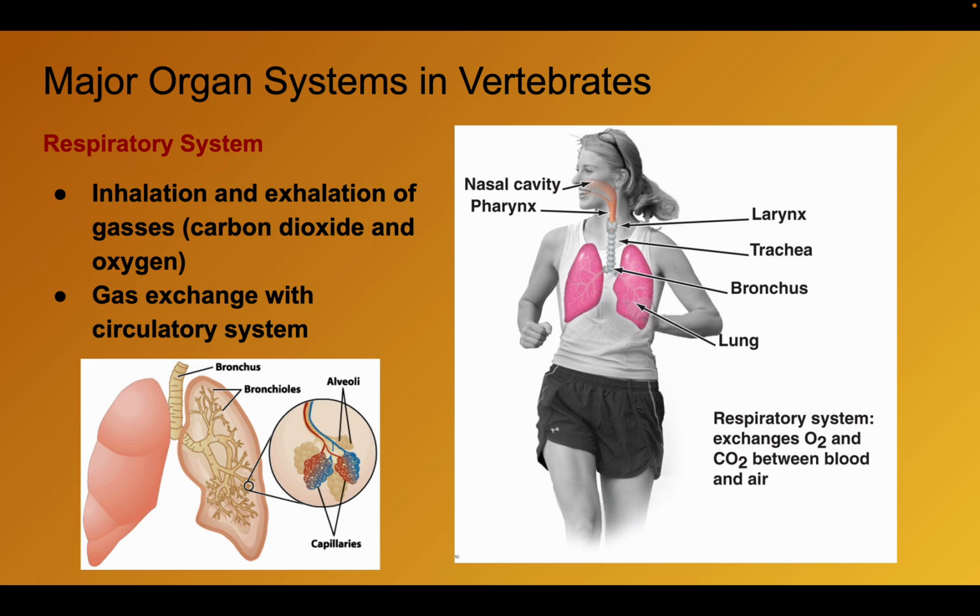The respiratory system is about exchanging oxygen and carbon dioxide. It also helps with water regulation a little bit. If you breathe on a mirror or on a window, it will fog up. Well, that's all moisture that is leaving your body. And the respiratory system helps to regulate the amount of moisture that is retained or lost when we breathe. The obvious gas exchange in the lungs is only part of the story. There's also this function of helping to control the amount of moisture in the body as well.